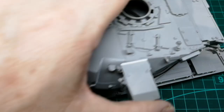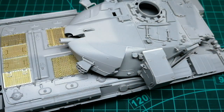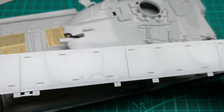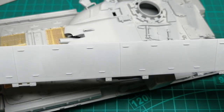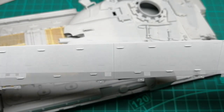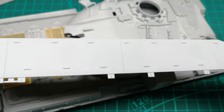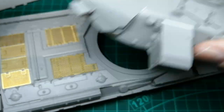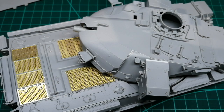Now I can make a start on all the upper bits and the side skirts. I've just given these a wash with washing detergent to remove any greasy thumbprint marks or any other plastic left over from sanding and cutting. So they've all been cleaned and dry now, ready for that paint job.